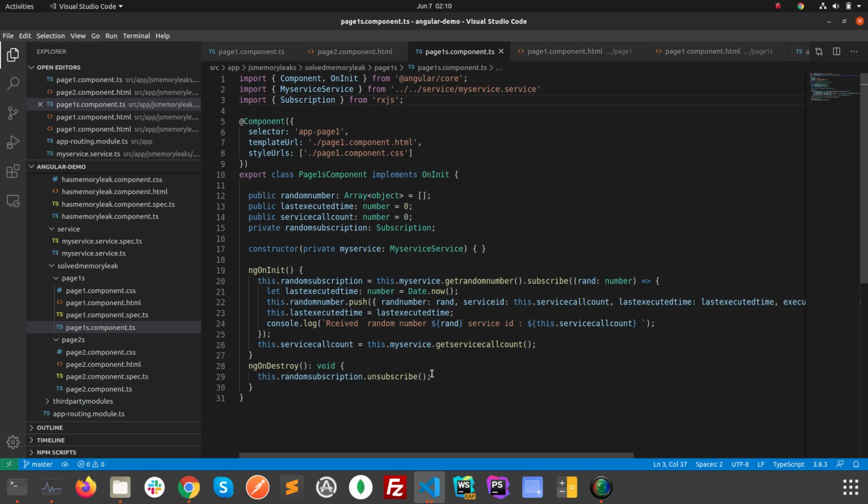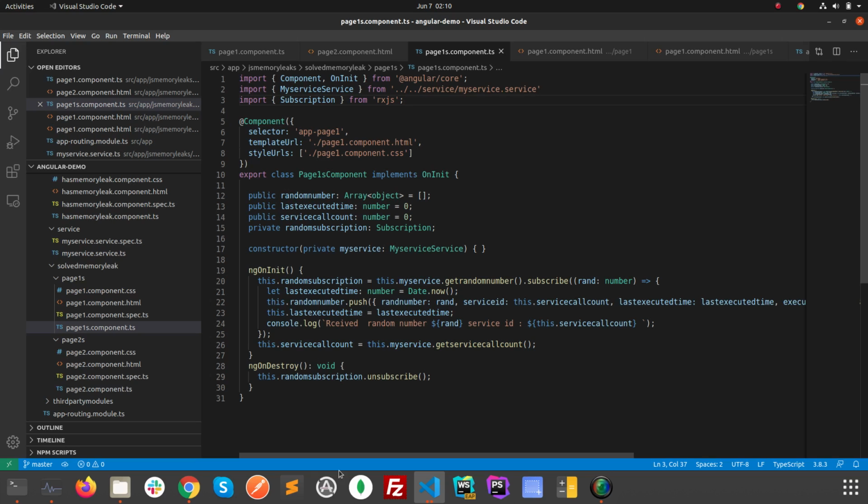Whenever we are moving from one component to another component, generally ngOnDestroy gets called. So if we unsubscribe the subscription, then this won't happen. So this is one of the common mistakes we make.